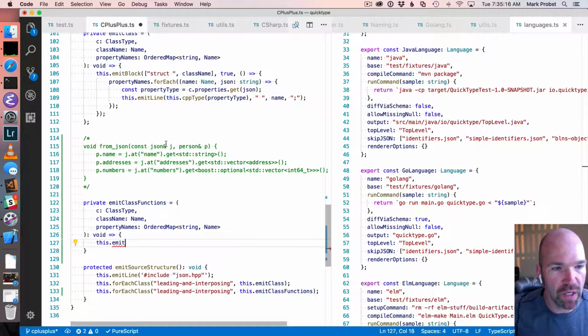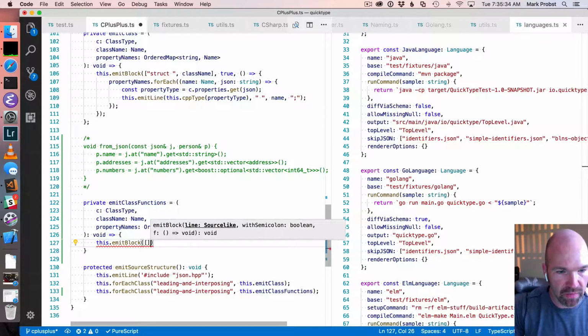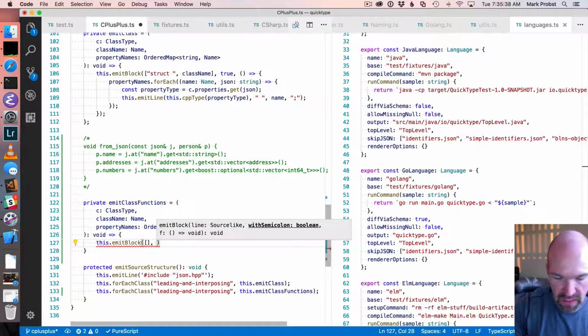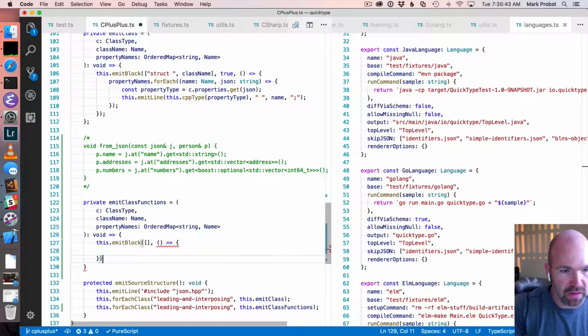See, now we're going to use the emit block thing again, because this whole thing is a block, right? Curly braces, and then this is the first line in the block. So we're going to use exactly the same pattern that we used here. We're going to use this emit block, and this is what's in there in the first line, and this is the function that emits the contents of the block, the body.